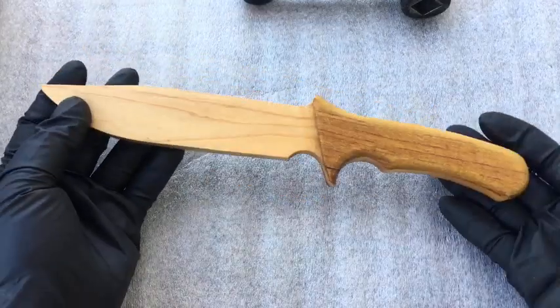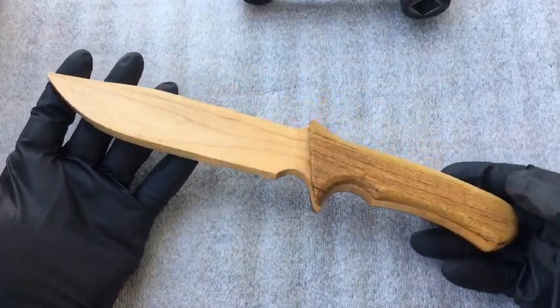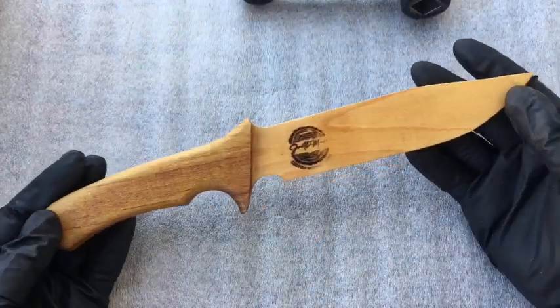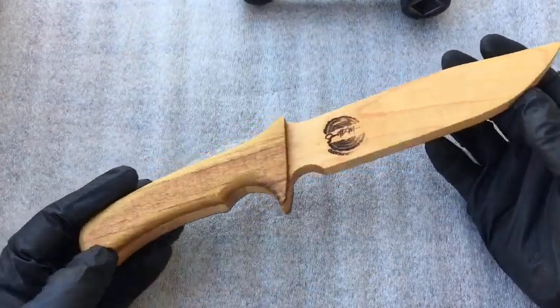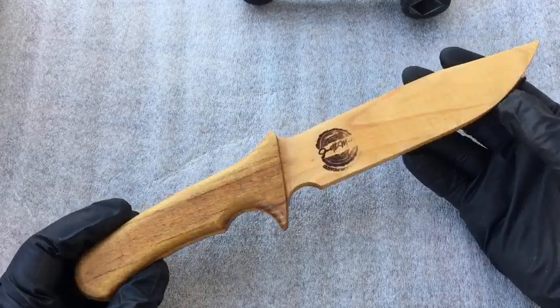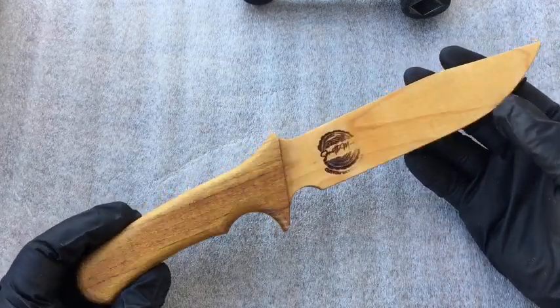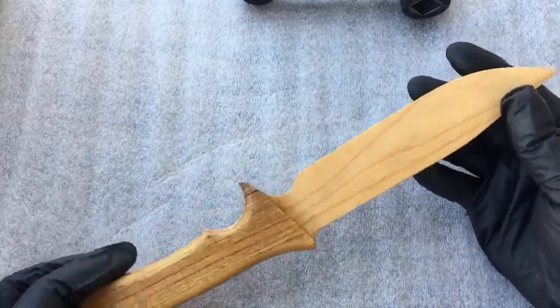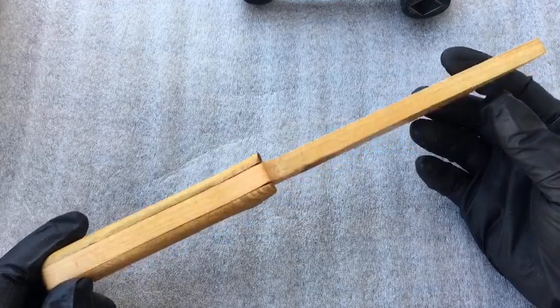Here's a maple center with a black locust handle. This looks nice. Like the others — other than the shellacked one — it's finished with oil, and the way that handle catches the light, we're getting some different colors in here, some greens and reds. It's almost iridescent. This is just a beautiful piece.